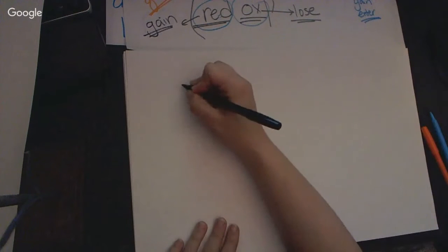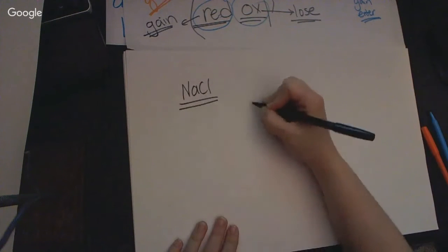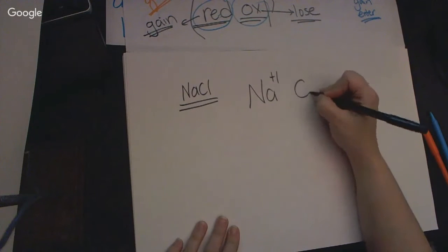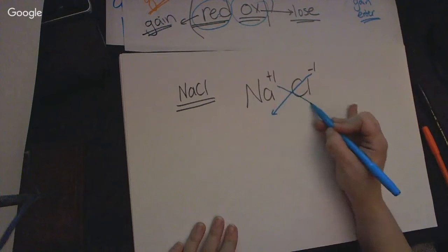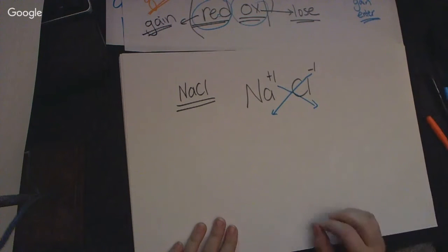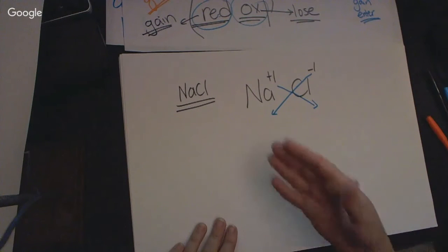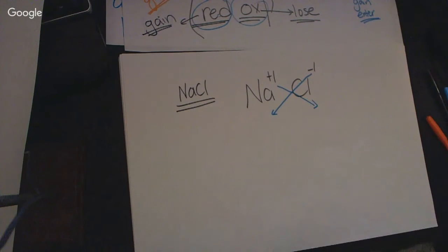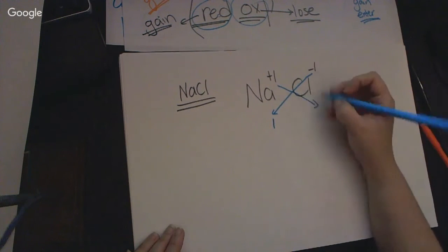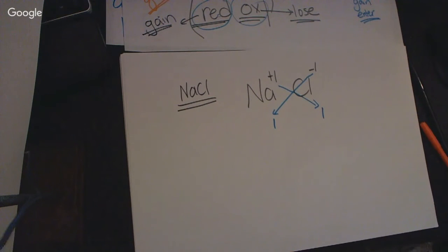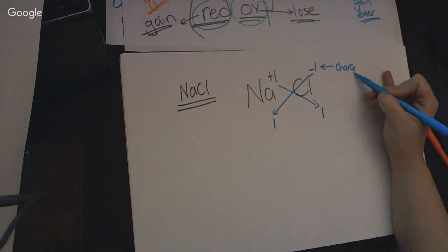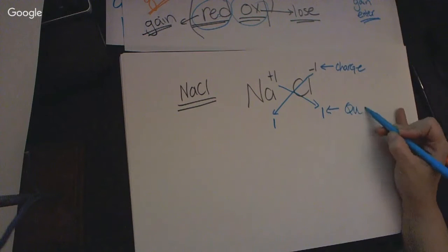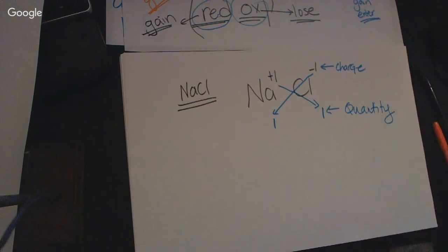Now, when I write the formula for sodium chloride, sodium is a +1 charge and chlorine is a -1 charge. What we do in chemistry is this thing called the crisscross, which tells us the number of each type of atom we need to satisfy the compound. So this would mean that I would need 1 chlorine and 1 sodium, and I do not carry the charges down with me, the signs stay behind. The top value is the charge, and the bottom value is the quantity of the atoms.